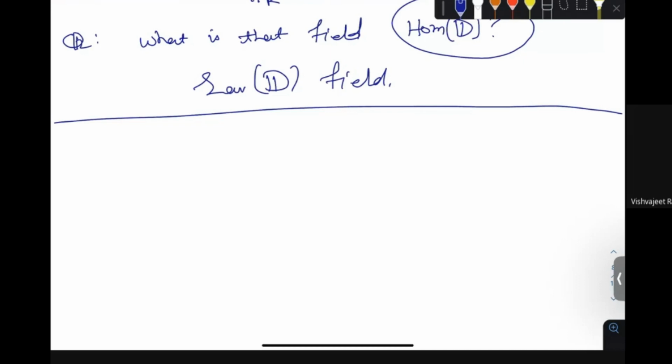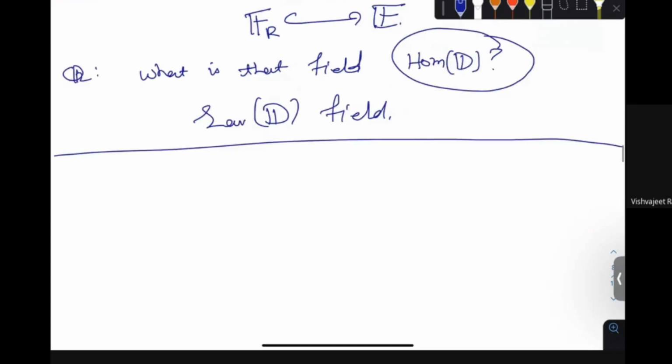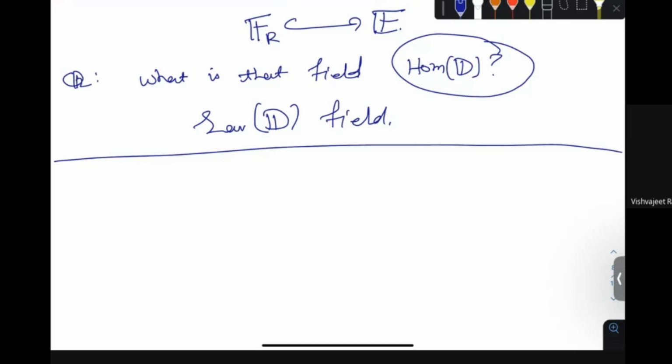Before going to the next level, what is the next level? I'm going to talk focusing only on integral domains, because every integral domain sits inside a field, right? So eventually my idea goes to fields. I did group theory, now ring theory, then I go to field theory. So I have to prepare. That's why I'm trying. Before jumping into that level, is it okay? Can I go, or do you have any doubts that I can solve?